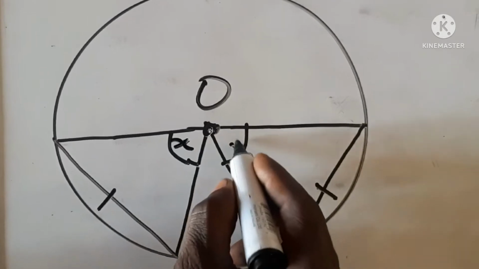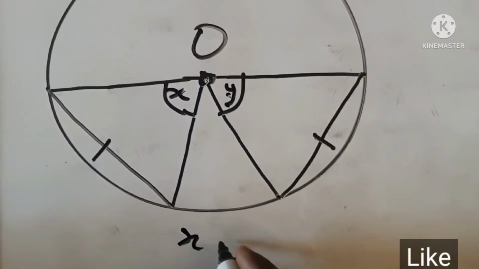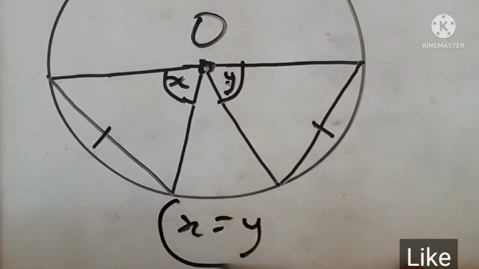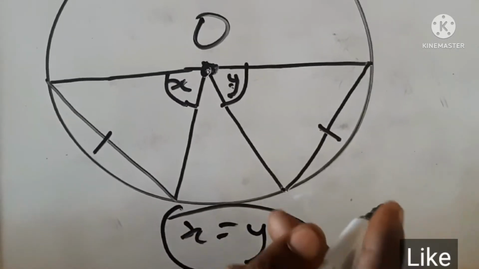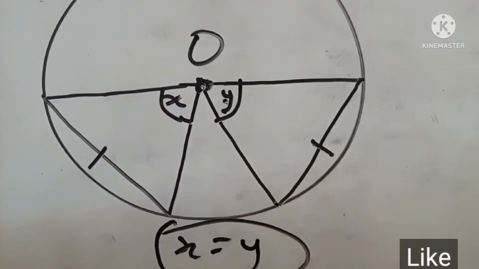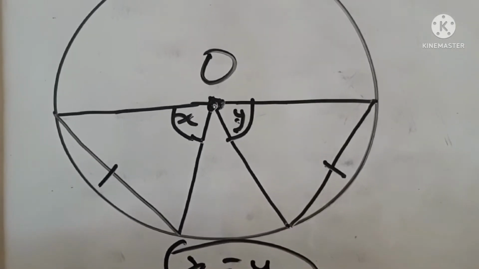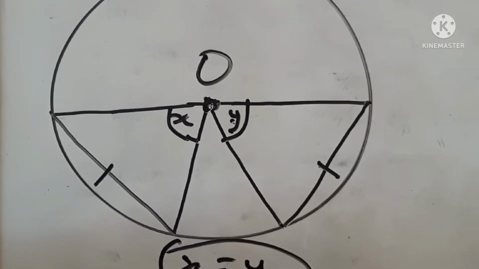So if here will be S and then here will be Y, we consider S is equal to Y, right? This is just a definition. Something has already been proved to be true. Is that okay? So we just need to apply it and solve it. Very simple. So now let's look at the next 2 properties.